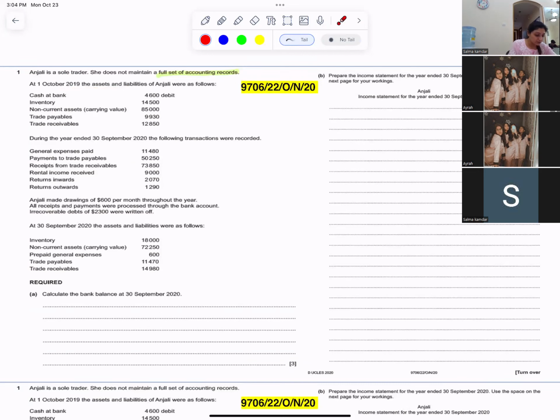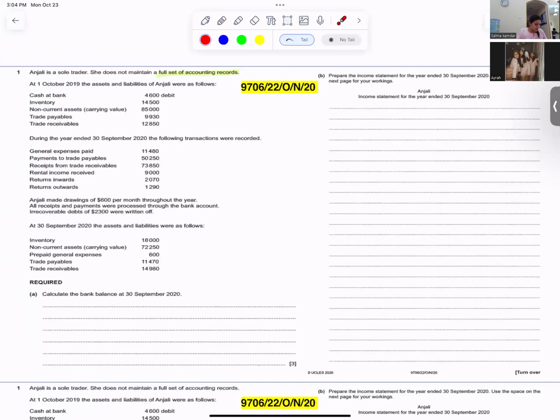Okay, so on 1st October, you have certain assets and liabilities, and on 30th of September, you have the transactions. So you have some assets and liabilities, and you have some transactions, that is on the first date and on the last date. Are you with me? Yeah.